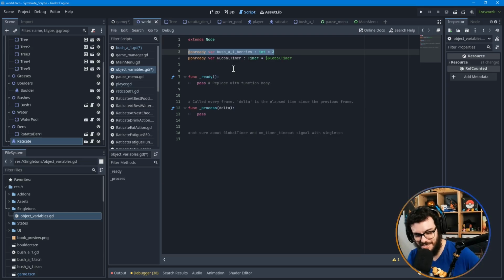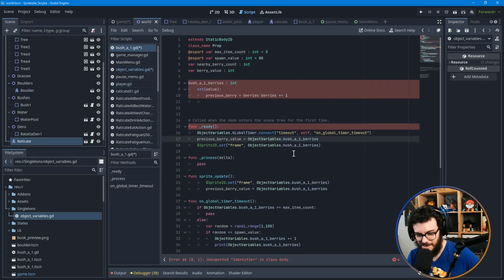Or Radicate has to send a signal to the bush to then retrieve the number of berries on it. So it still seems easier to have it as a global variable. I'm not totally sure though. For now I want to stick with it like this and try to figure out how to do it.